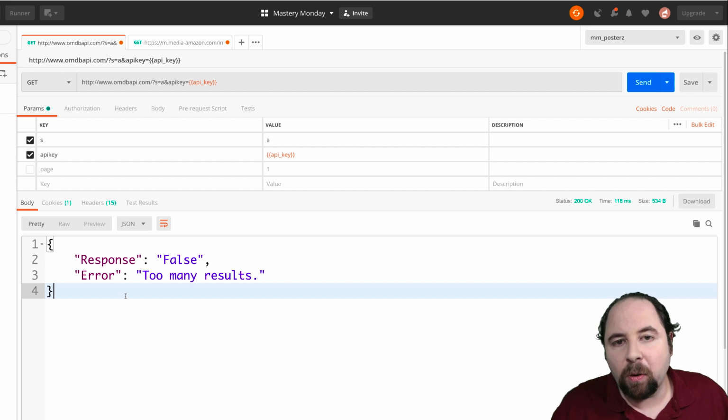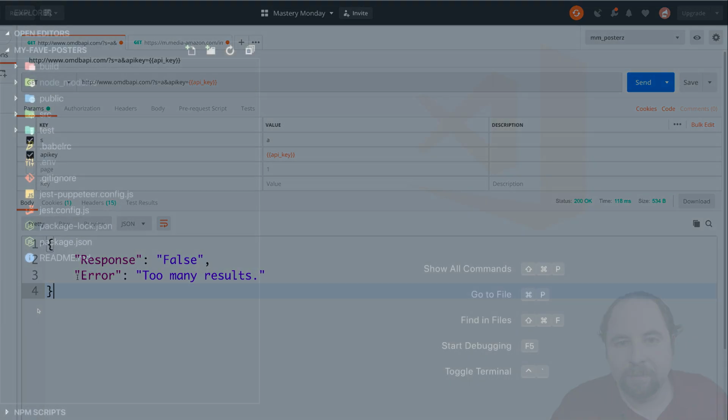And so with this now, we can get a sense of how the API works, and we're going to be able to create test fixtures. Test fixtures are like static dummy data that we can use to return in place of real values in order to save, first of all, the time required to do round trips to the API. And second, we've only got 1,000 requests per day, so we don't want to burn through those too quickly. So we're using the real responses to generate fixtures, which are going to be dummy data that we're going to use in place of actually calling the API. So let's jump into the code and I can show you what I'm talking about.